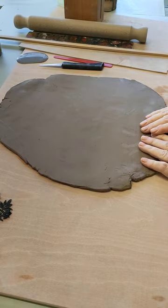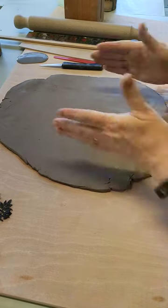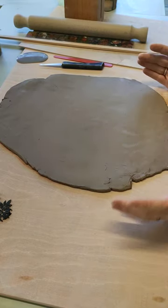So today we're going to make a little box. I should have brought an example along, I haven't, so you're going to have to put up with seeing what it's going to look like at the end. But basically it's going to be a little tray and we're going to do it using a slab. Great for if you haven't got a mould or if you're not very good at throwing but you still want to make practical things.